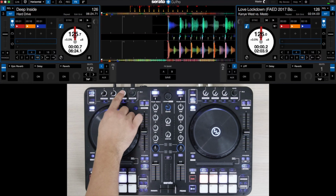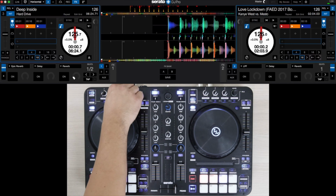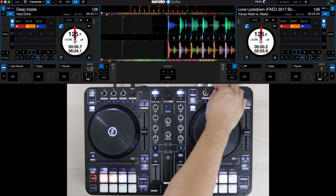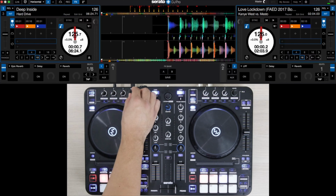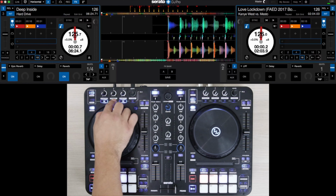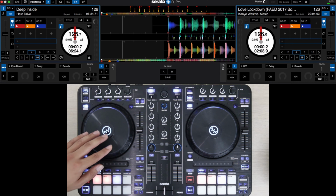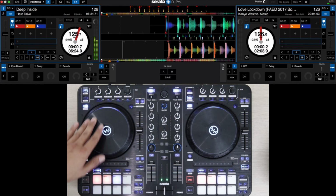Now right here at the top of the deck section, we have our controls for our effects banks, where we can control each of the 3 effects in each bank using these knobs right here. We can control the beat value using this encoder, and then we can turn the effects on and off using these buttons. And below the effects controls, we have the jog wheel. Now I really like the jog wheel on the Mixars Primo. It's larger than the majority of jog wheels you'll find on a mid-range controller. Has some really nice tension, not too tight, not too loose.